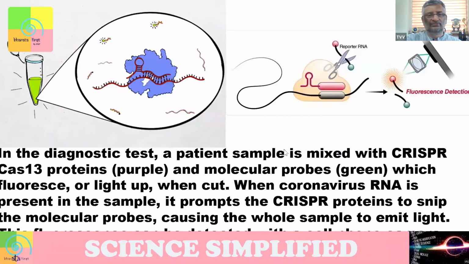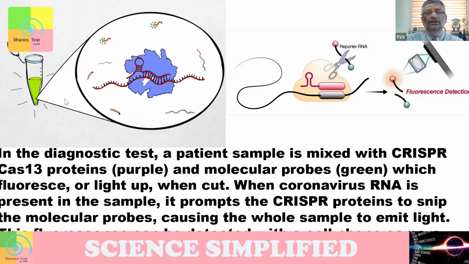Now let's come to the COVID. COVID virus is also a genomic sequence, right? So now what I can do is that I can attach it with some molecular scissor. For example, in one of the technique, Cas13, a particular kind of a protein, is attached with a molecular probes. That is basically you have taken the swab, okay, from nasal swab. Now what will happen? You add fluorescence to the material.